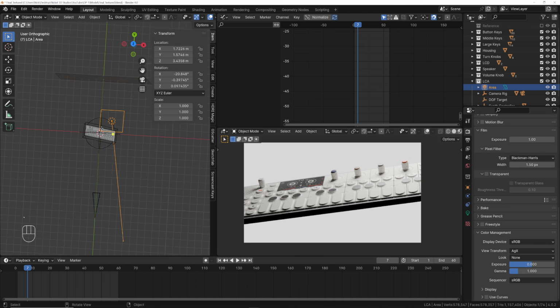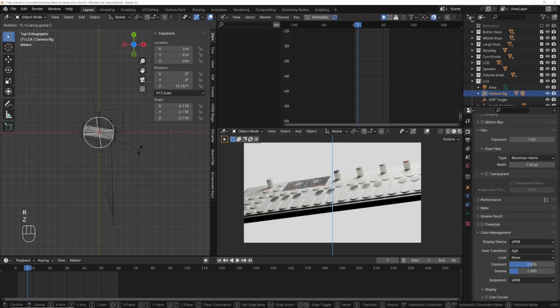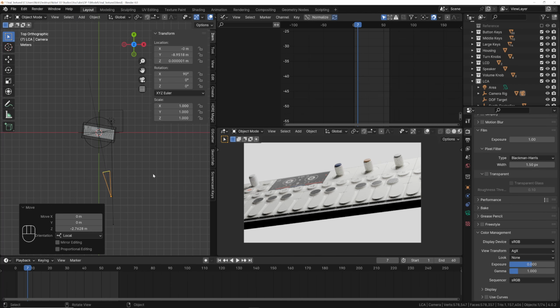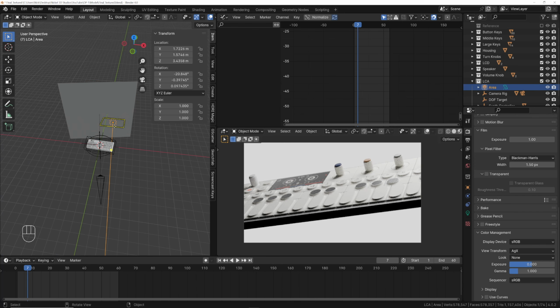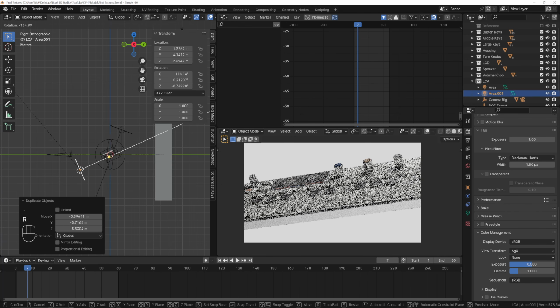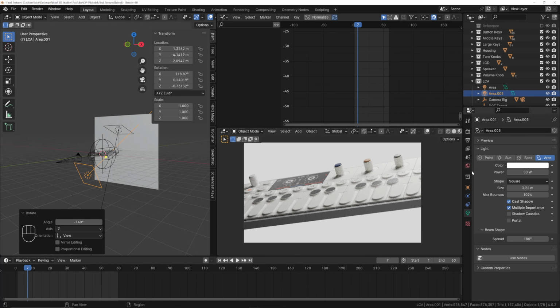So then for this, I kind of want to rotate this on the Z axis and get a little bit more angle like this. And then also I want to bring this in, get a detail shot. And then very similarly to the other one, we're going to Shift D on this light, rotate it. It's super bright, so it's washed out. So let's set it to something like 50. And then we're going to also decrease the scale and give us a little bit sharper edges.